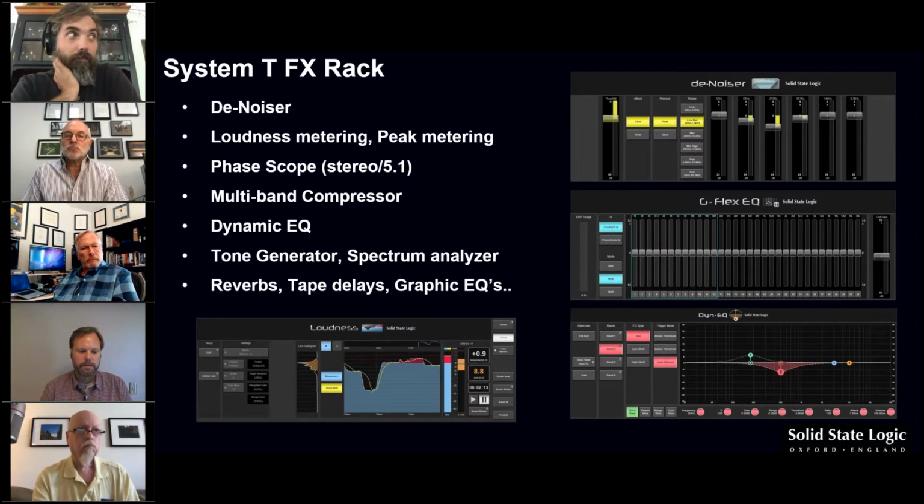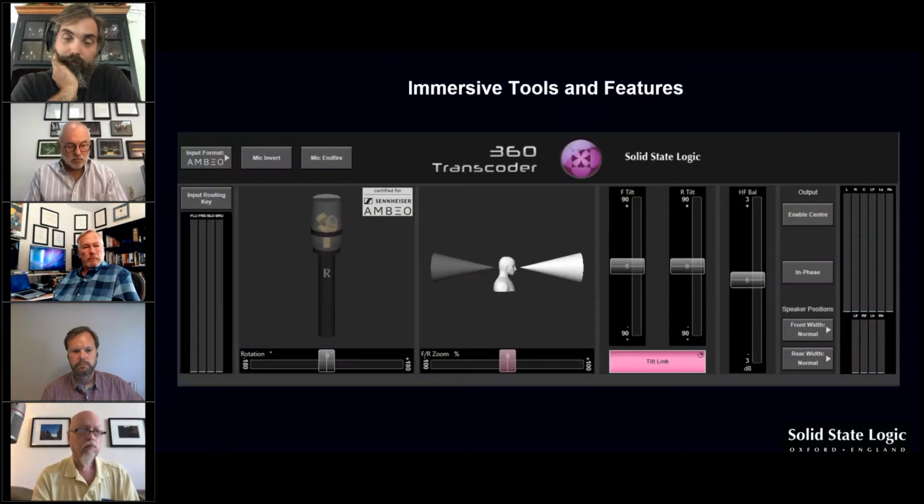And these are SSL plugins as well that we keep expanding and adding to as we go along. One of the most recent plugins that we added to the console was this 360 transcoder for the Sennheiser Ambio microphone. And that Ambio mic is something that we can decode within System T for full immersive audio.